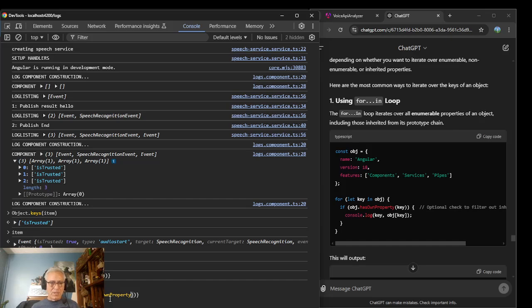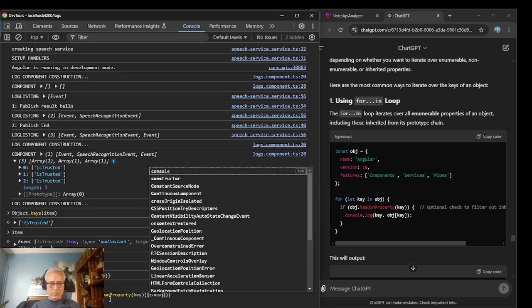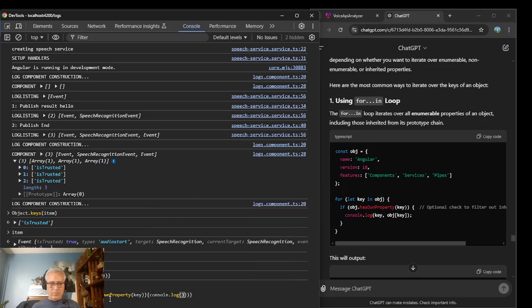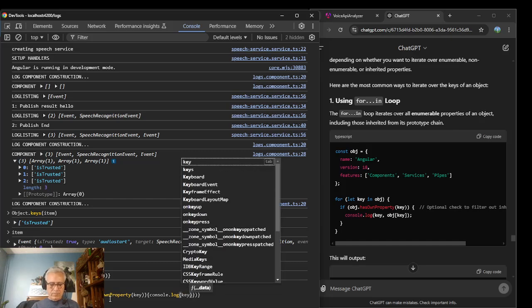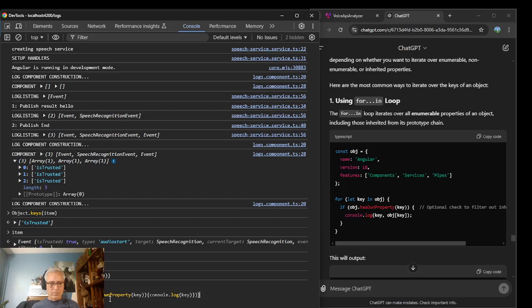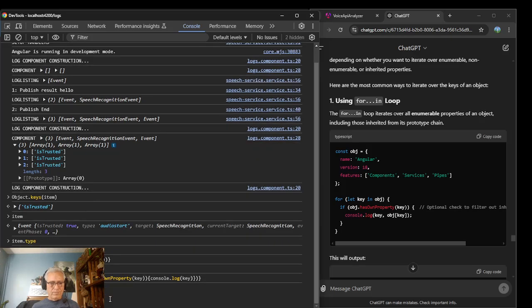Has own property key, then this is so annoying.